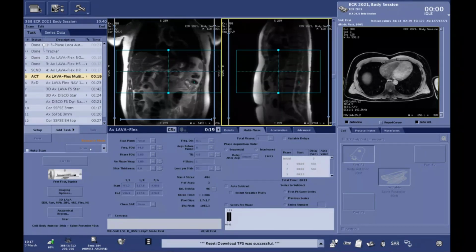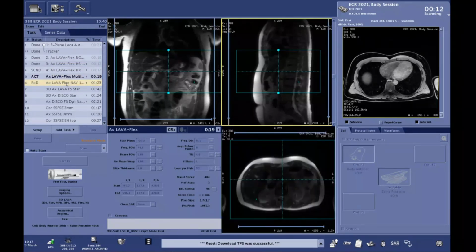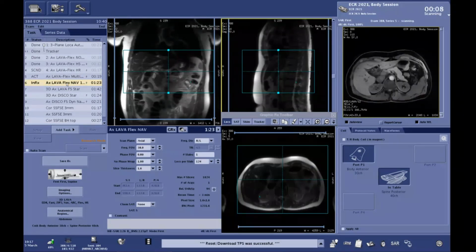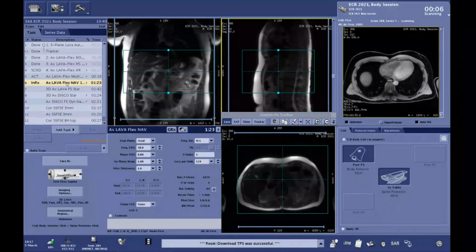So this sequence will be very interesting to capture the early arterial phases. And we have several techniques to acquire multi-arterial phases. This one is 3 separate full k-space fillings. So it's 3 different volume datasets within the same breath hold, but we have also, and you will see later on, the DISCO and the DISCO Star, which allow you also to get multiple arterial phases within a breath hold or within free breathing.